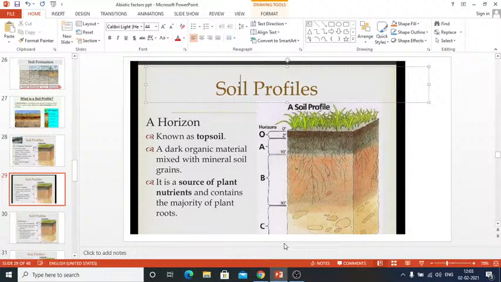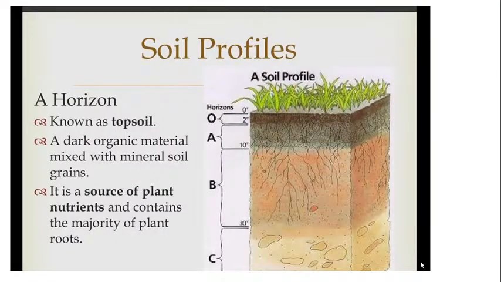Soil profile is the term used for the vertical section of the upper layers. We learned about the topmost layer, the O layer or organic layer. The O layer is where the organic debris, the dead and decaying organic materials, are found. That is known as the organic layer. Then humus is very rich.